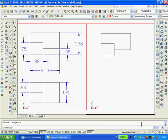Next, I'm going to use the polyline command and trace over the polygon in the top view and move it down. Next, I'm going to trace over the rectangle with a polyline and move that down too. Before extruding the parts, I'm going to move into the southeast isometric view.